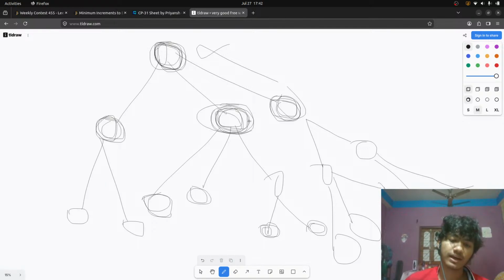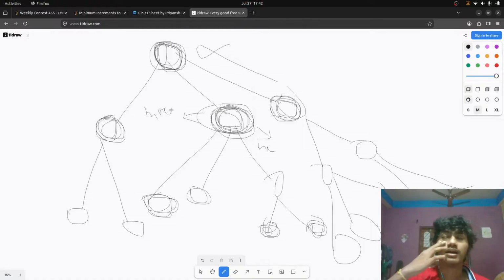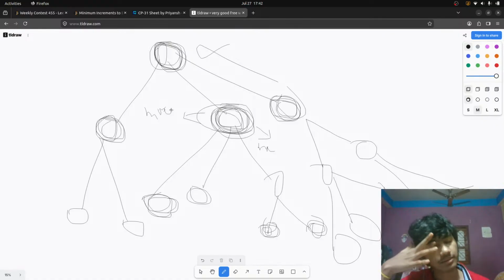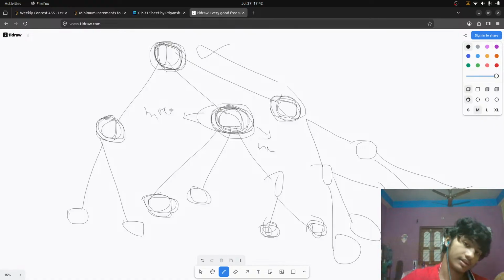So I'll have the maximum leaf, whatever the maximum amount is will be with this guy, right? And now if the overall maximum is lesser, then I am going to increase these guys by the amount of the maximum, correct?